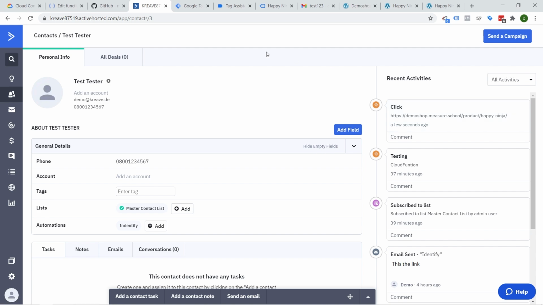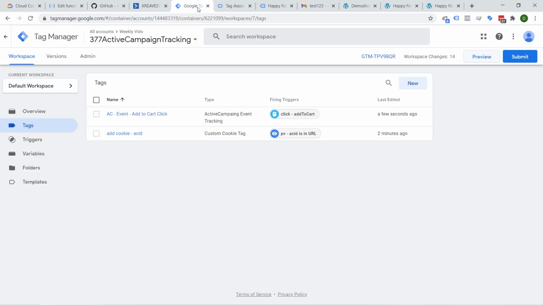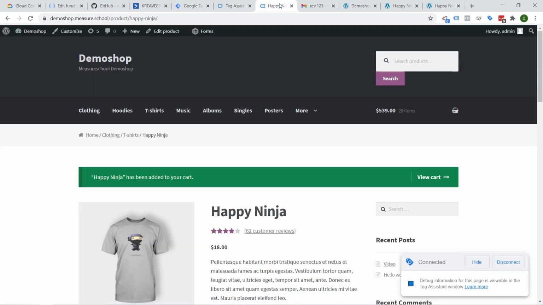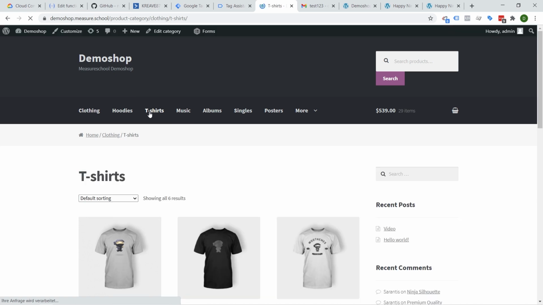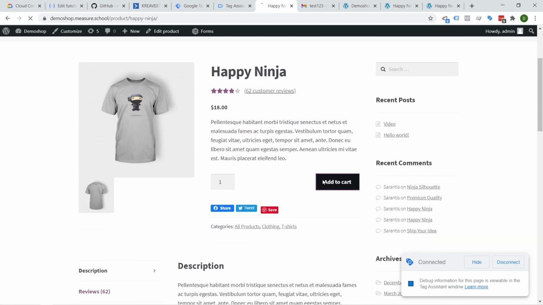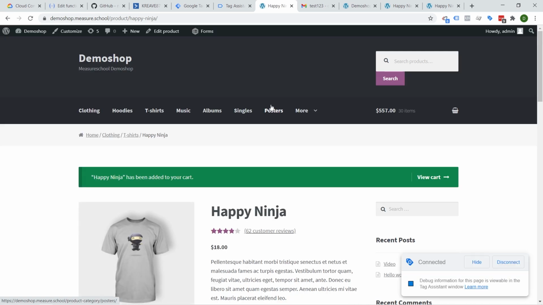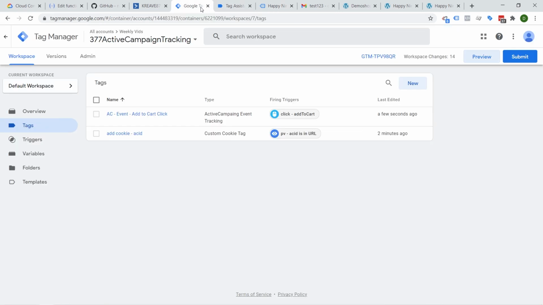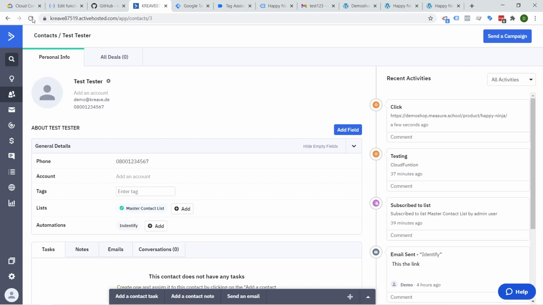So this is now correctly installed and it's actually being carried around. So you could go to another page here with that same user ID in mind, and the user would still be identified unless he deletes his cookies or goes to another browser or changes devices. Obviously, that cookie wouldn't be present anymore. But I think that's the best way to actually identify the user.